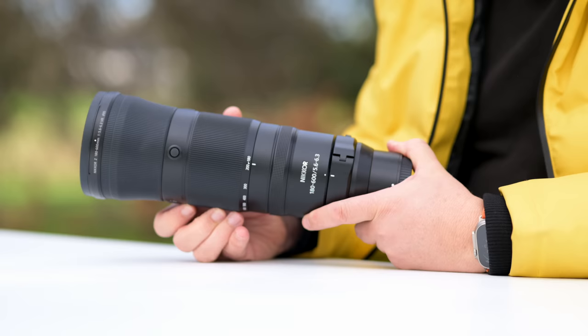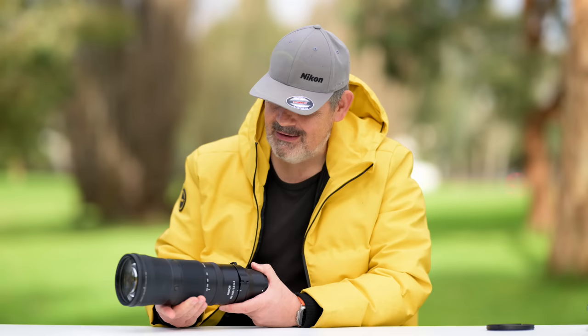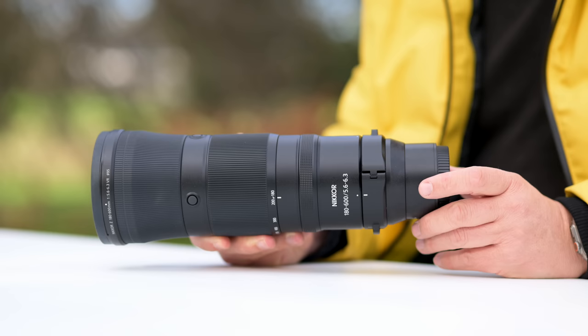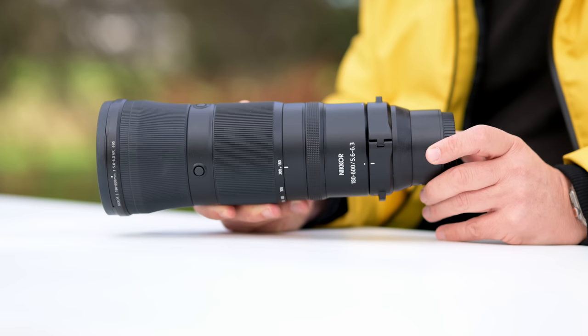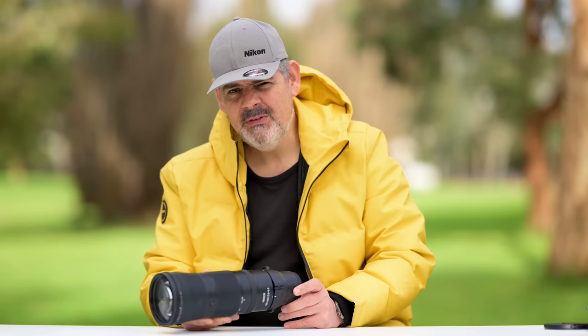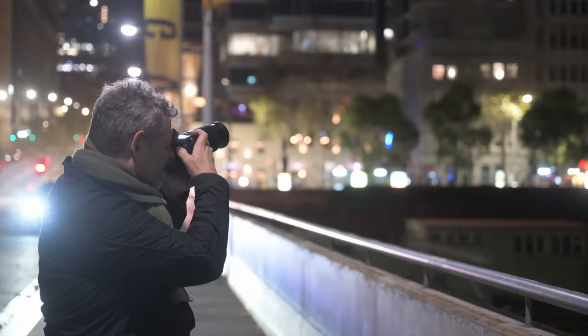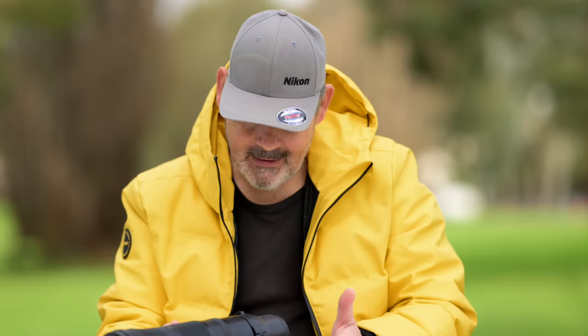And that makes it straight away really different from the original 200 to 500. To me, that's quite a big deal because that really changes the equation around weather sealing. Okay, that's a big step. This is a 180 to 600, so this is expanding on the previous version of this lens, the 200 to 500. It's giving us an extra 20 mil at the wide end, and an extra 100 mil, which is a 20% increase in reach at the long end. I really think it's a super duper focal range. And of course, if we think about the 70 to 180 that is also being released today, then this is coupled perfectly with the 70 to 180 and then the 180 to 600.